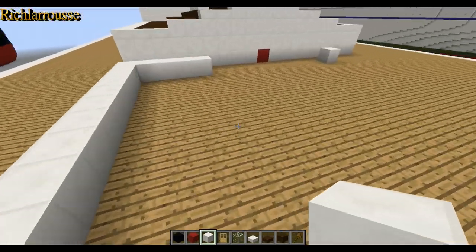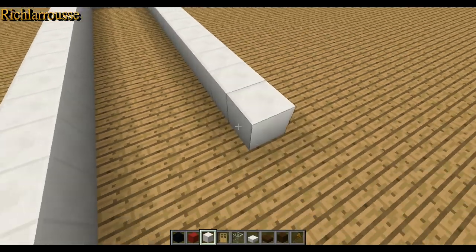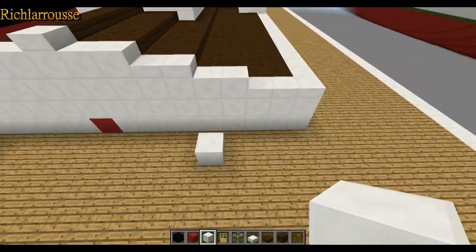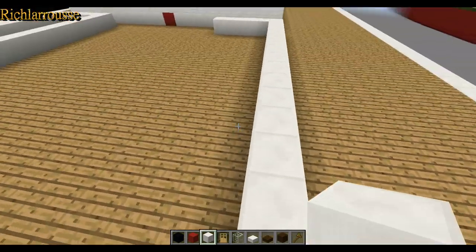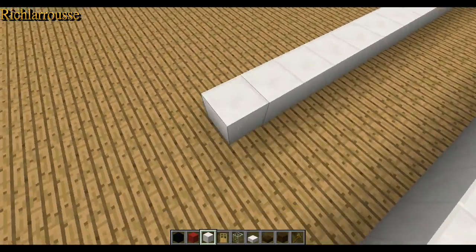1, 2, 3, 4, 5, and so on up to 15. Same on the other side of this one, 1 to 15. And then across the back. And then do the same the other side. 5 wide, 15 sides. 1 to 15, and again 1 to 15.